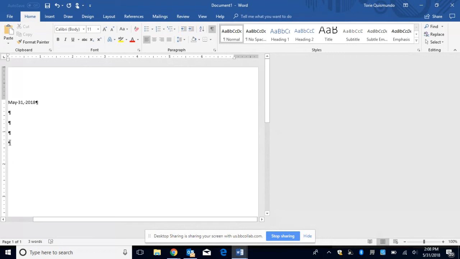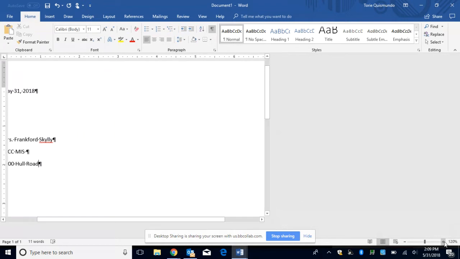All right, so then the next thing that we're going to do, it says type the recipient's address. I'm not going to get this perfect because I'm not looking for perfection right here. I'm looking to teach you guys something. Let me increase this so that you guys can maybe see it a little bit better.